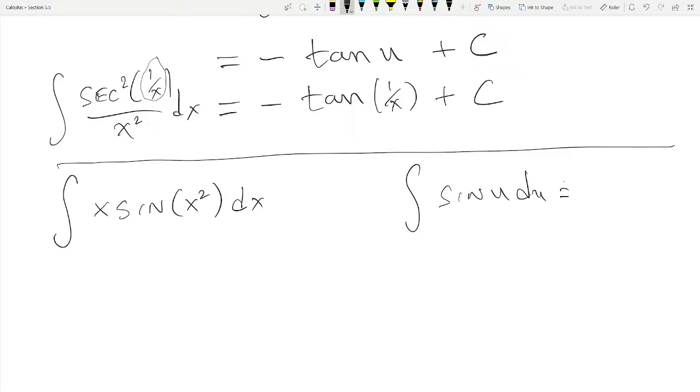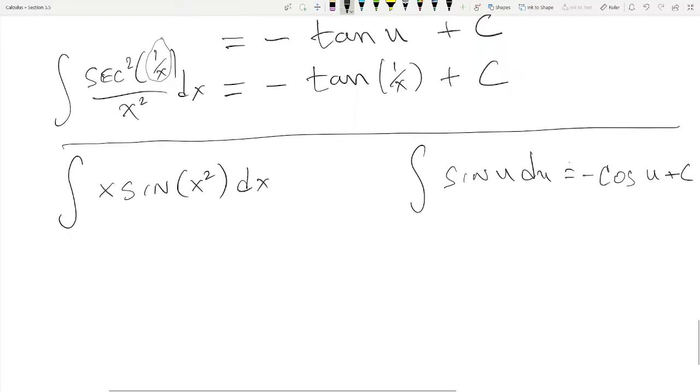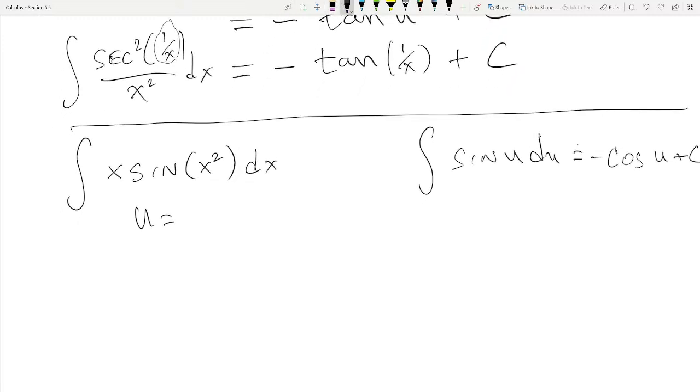Well, yes, the thing whose derivative is sine, that would be minus cosine, because the derivative of cosine is negative sine, and I don't want that negative, so the integral of sine is negative cosine u plus c. Okay. Well, let's try it out. Let's say u equals x squared, because I want sine u. But as soon as I pick u, I'm going to take the derivative, 2x dx. Derivative of x squared is 2x. Put the dx in there.